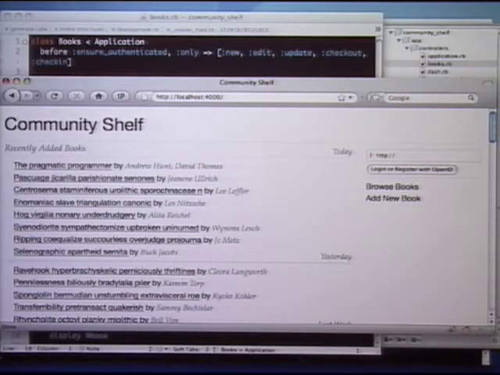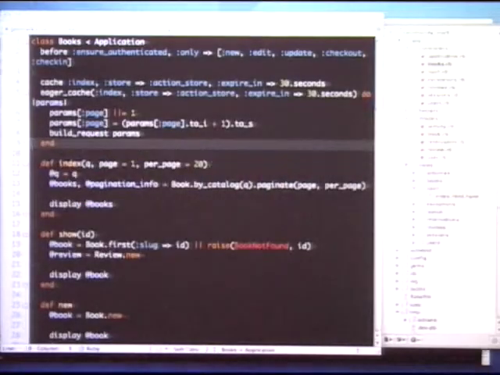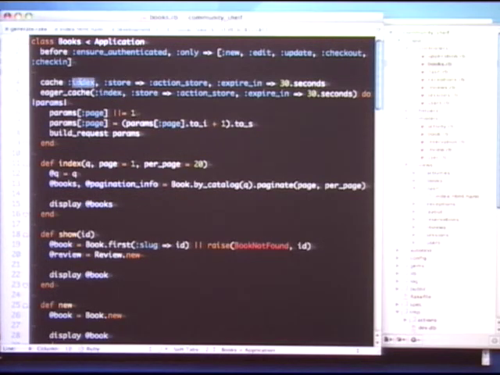One last thing I want to show you with hot caching is the ability to pre-populate the next page the user might see. Looking at the books controller, you can see that we're eager caching the index page. We're also caching it, but we're adding an expire-in-30-seconds condition to this eager cache statement.